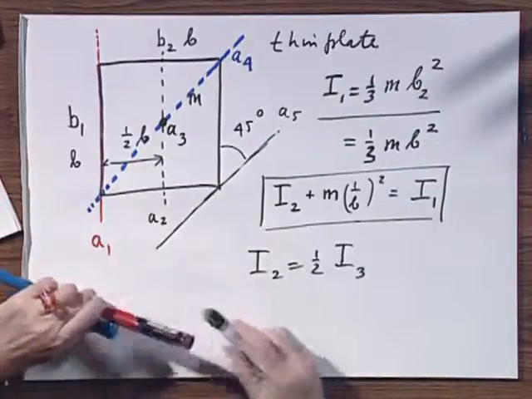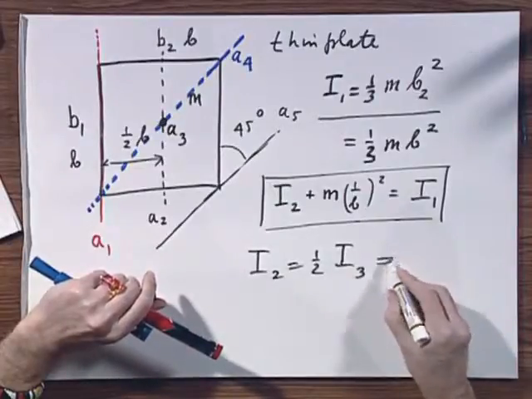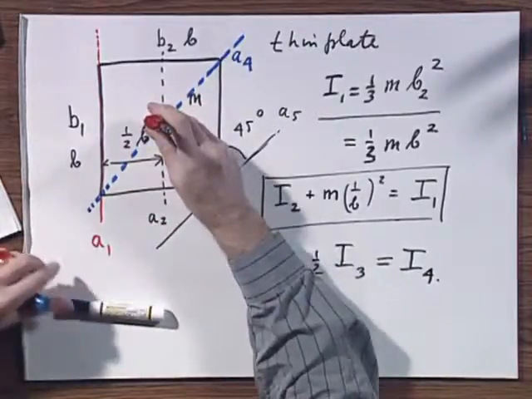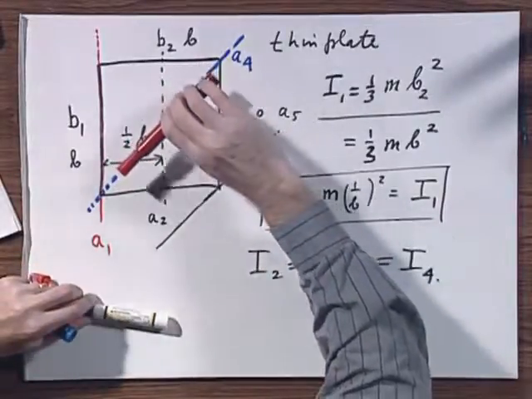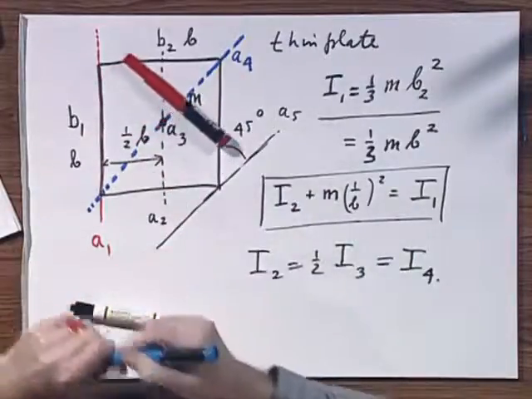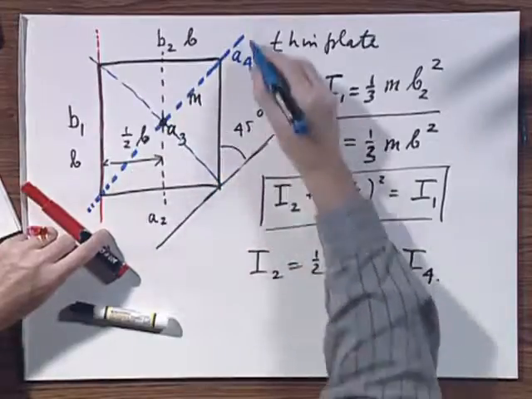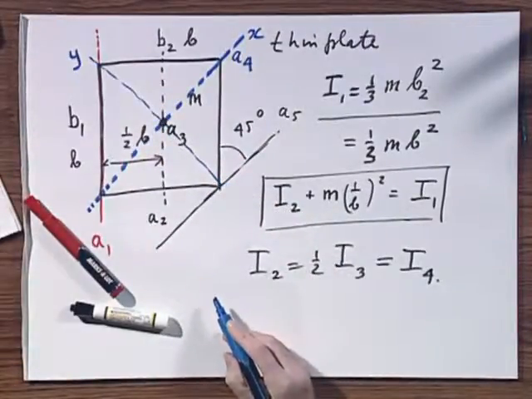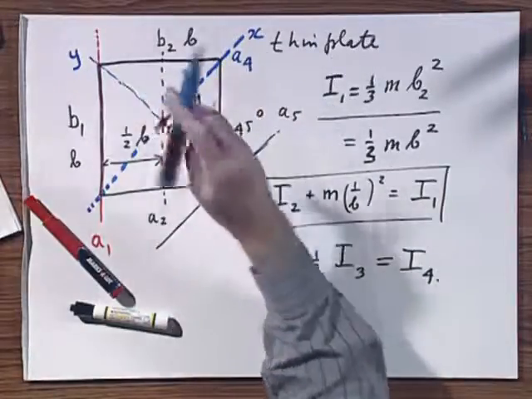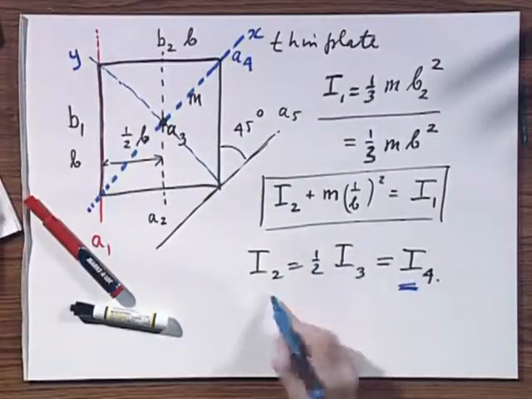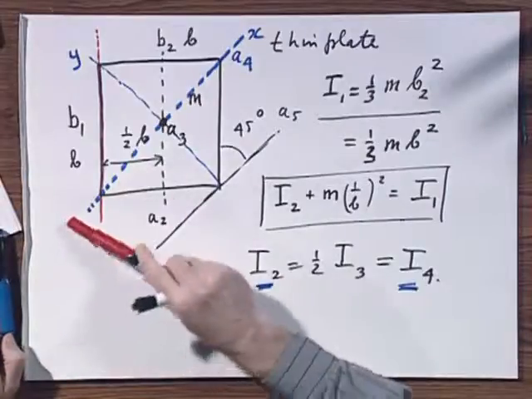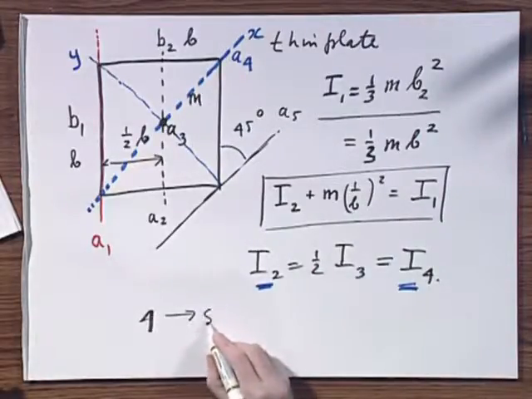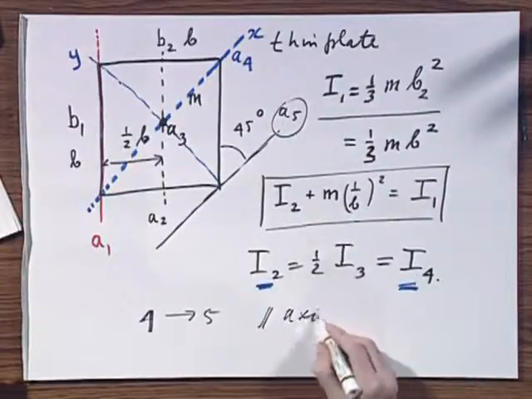And I want you to appreciate, even though that may not be so intuitive, that this I2 must also be the same as I4. The reason being that the moment of inertia about the vertical axis must be the same as the moment of inertia about this axis plus the moment of inertia about this axis which is perpendicular to it. You can call this x, and you can call this y. And so this one and this one obviously are the same because of symmetry. And so it's immediately obvious that each must be half of the moment of inertia about this axis, and so you see that I4 becomes I2. Well, now you're well on your way. Once you know what the moment of inertia is about A4, you would have no problems in going from 4 to 5, which is our final goal. You use again the parallel axis theorem, and you are on your way.